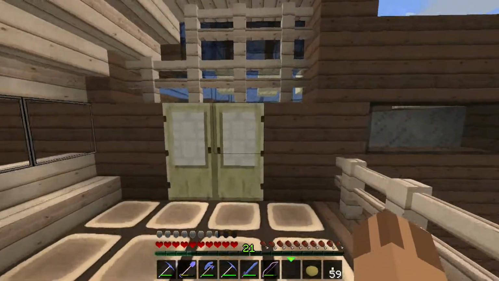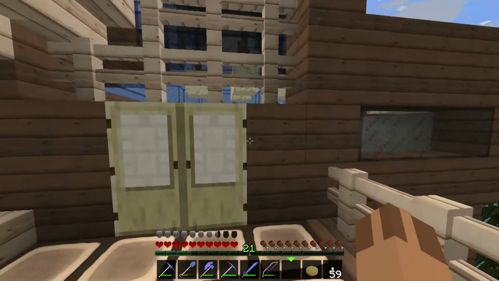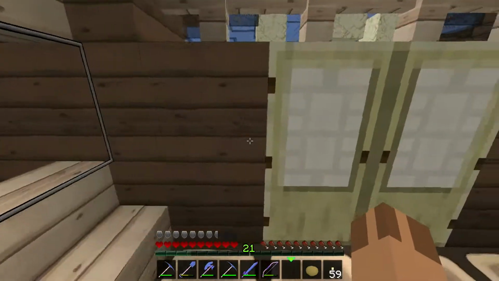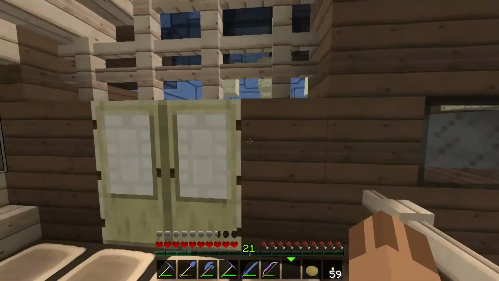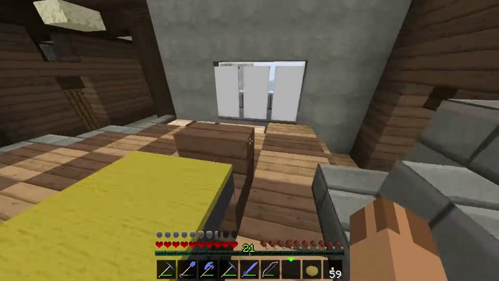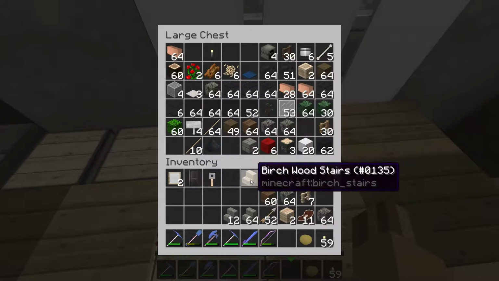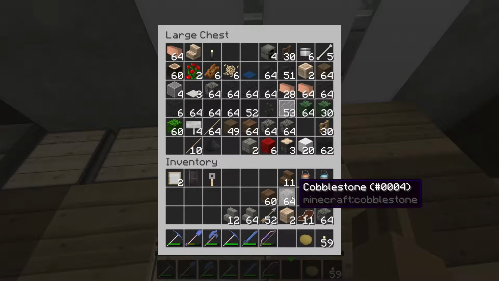Oh, you're busy in there. Well, next time you come out here, take a look. All right. I left the fence on top, but I put spruce. Oh, what do you call it? Start with the what? Okay, let me see. Bridge. Bridge. Okay, so I need some. What have I got? Stone brick stairs, right? Cobble.